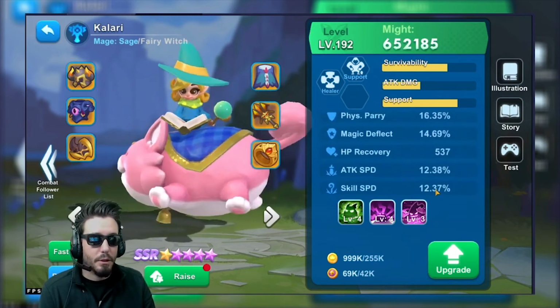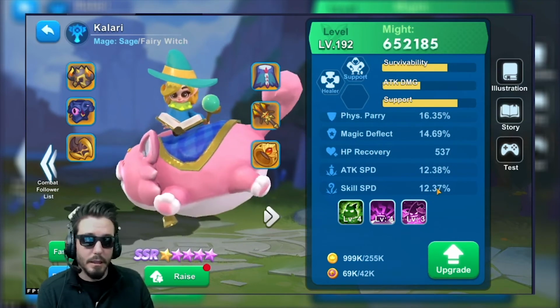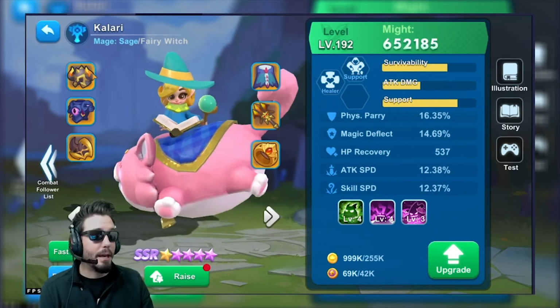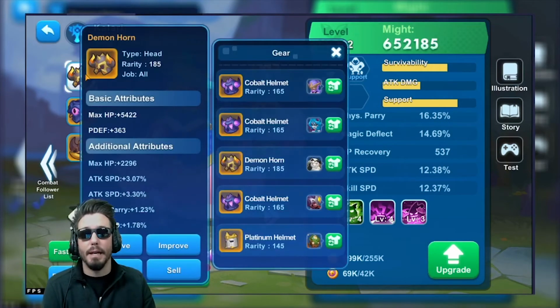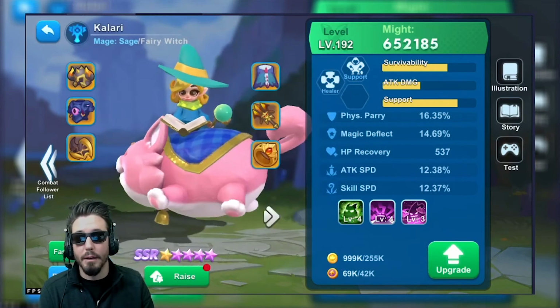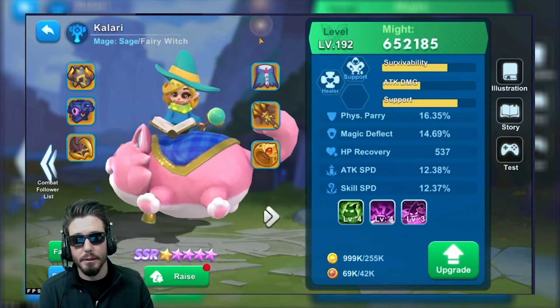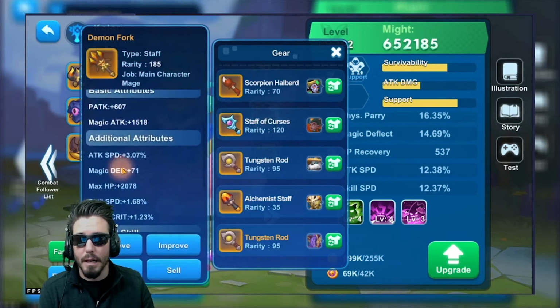So skill speed on her is 12.37, which isn't bad at all. And that's what the game is going to stack on her. So I haven't created a specific skill speed gear set for her. I do have a skill speed gear set. I just don't have it on her. I have it on someone else that is better utilizing it.